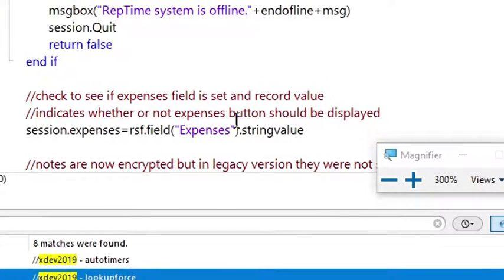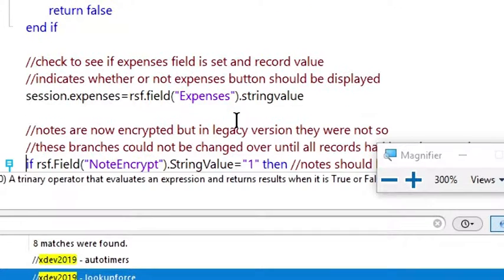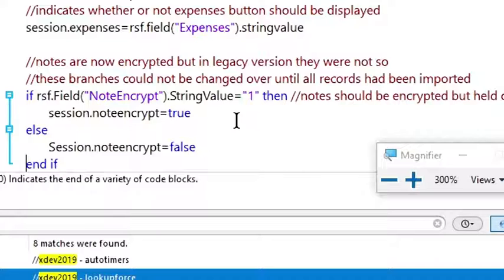We check, there's an expenses module built into this. We don't use it at the moment, it's purely for recording time. If they want their expenses button turned on so they can record their expenses, their traveling and their mileage, then within the lookup database there's a Boolean field to just say yes or no.